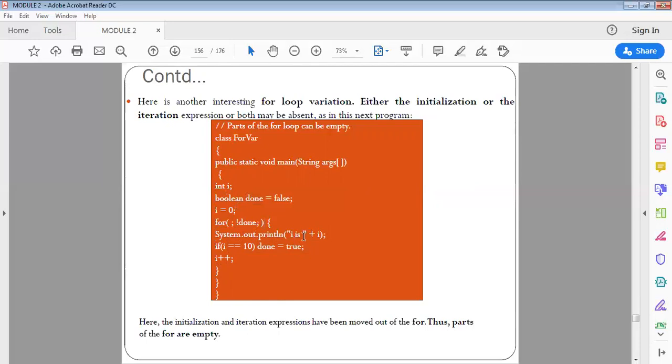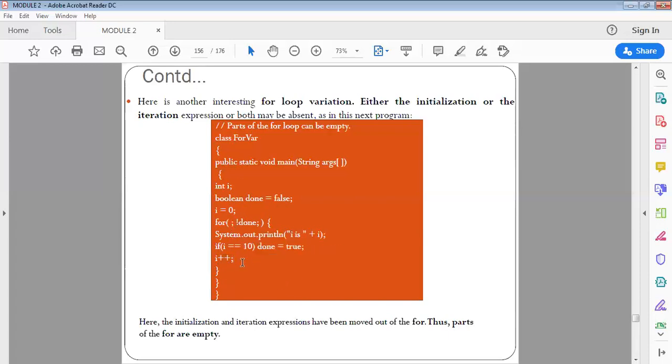Okay, then the value in I gets printed. What is I value? 0. If 0 double equals 10, what happened to the condition? False. At that time this statement will not be executed and I plus plus will go for value 1. Now again I is equal to 1, not of done is what? It is true. So at that time you are going to print the I value. I is 2 now. So 2 double equals 10, the condition is false. Now again increment. So keep on incrementing and printing the values.